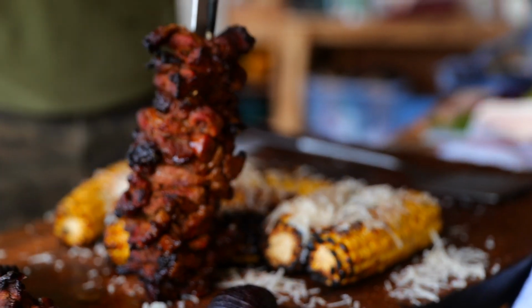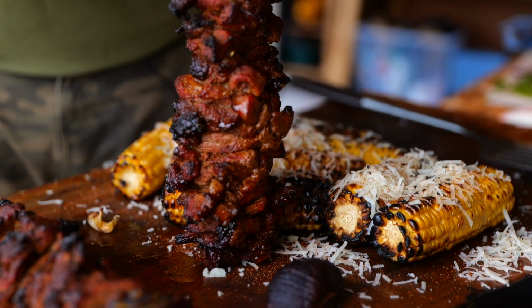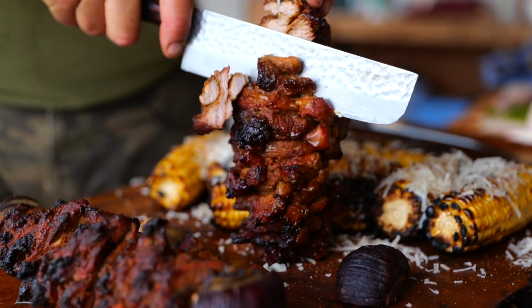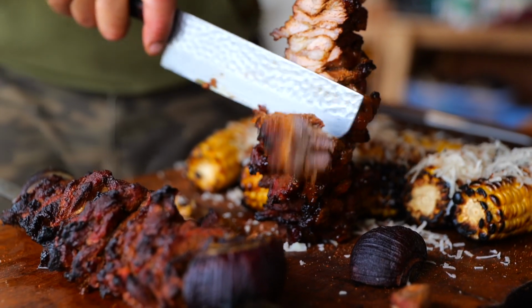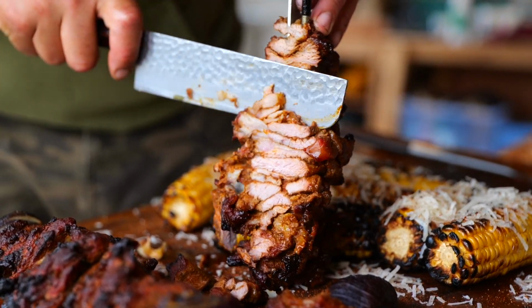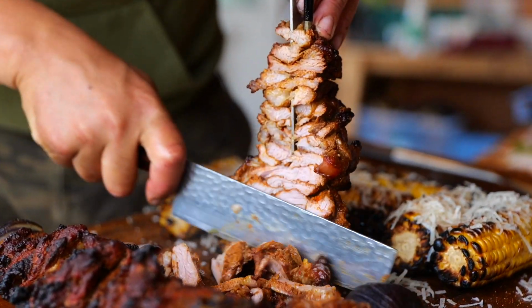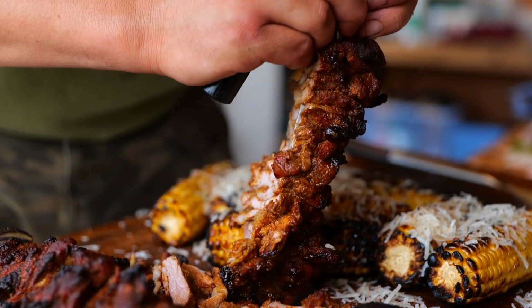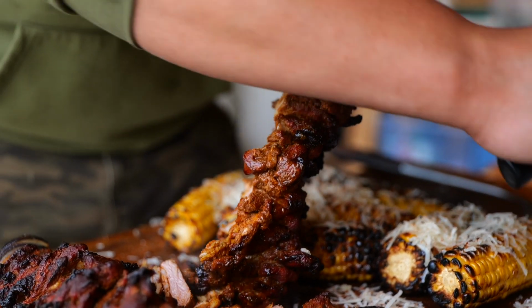Now for tacos, obviously, we want this to be really bite-sized pieces. So I'm just going to run it straight down there. Now we cook these deliberately well done, because this is shoulder. So all that fat we saw in there is rendered out, and that is really soft. Just slicing really easily. Oh, nearly forgot to take the meter probe out. There we go, done its job.